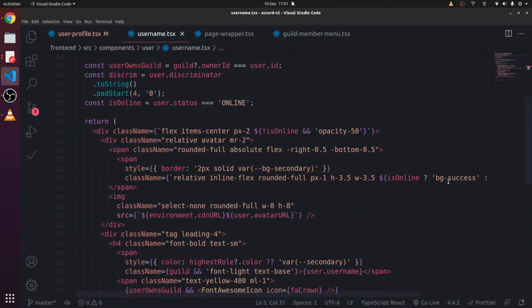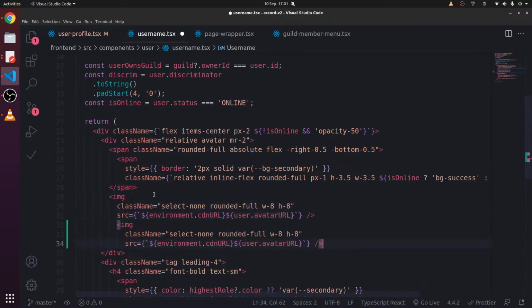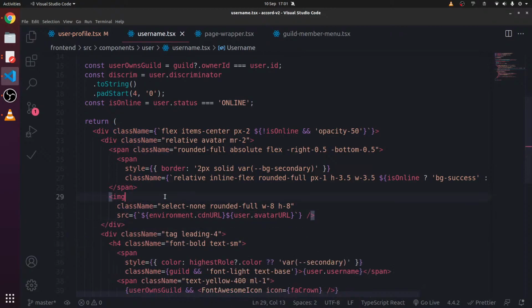Okay, so we're gonna have like it like this. So image size equals SM.